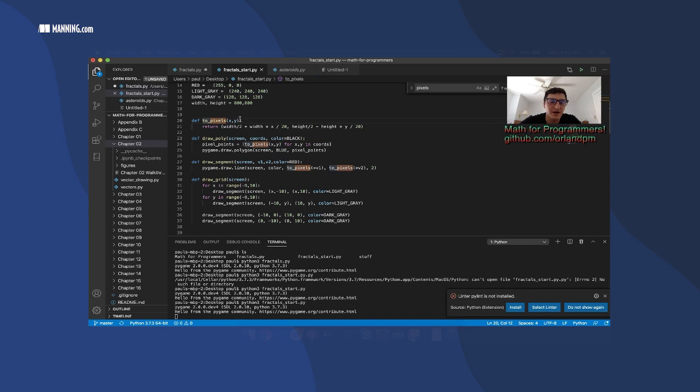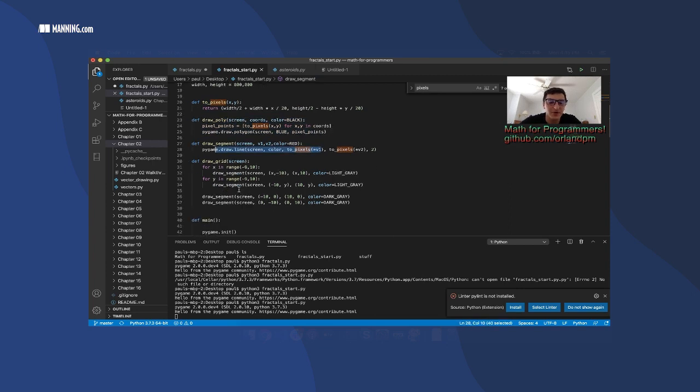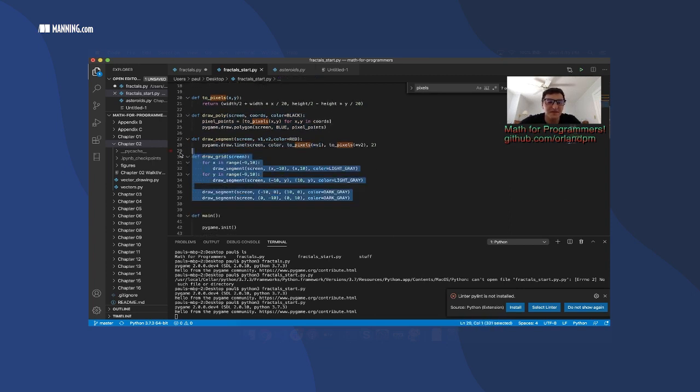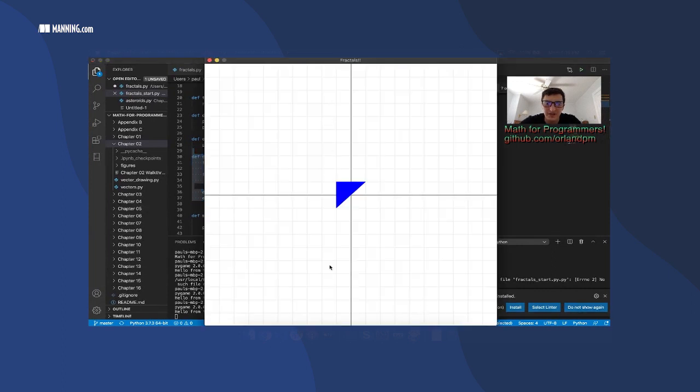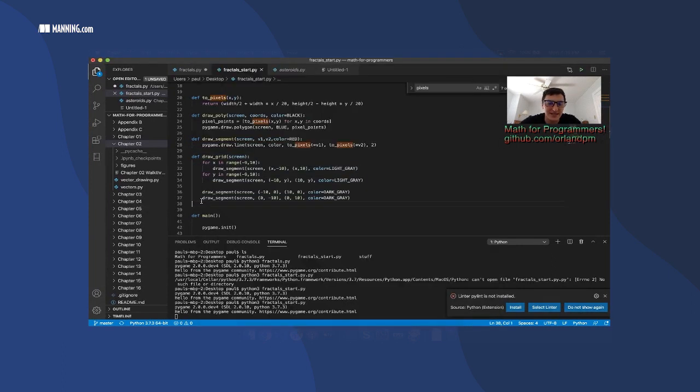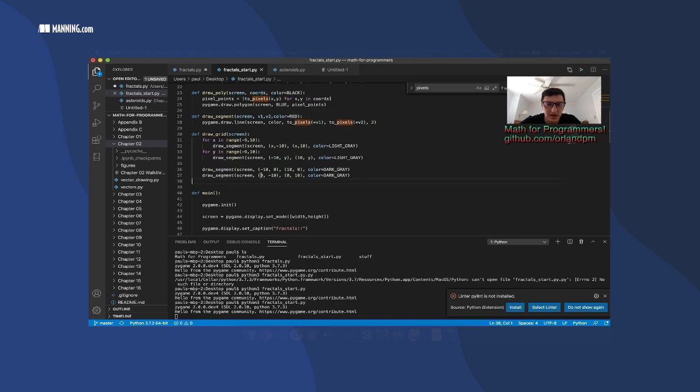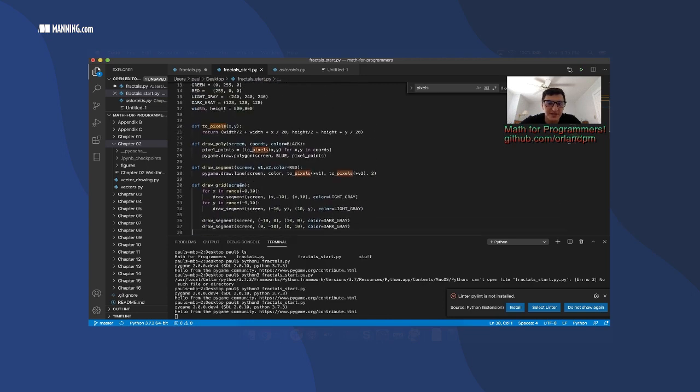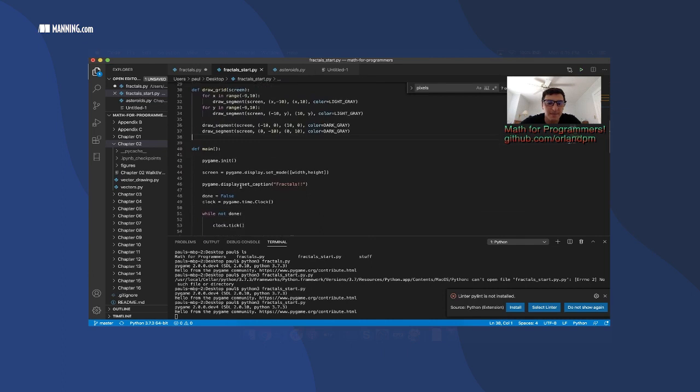So if you can draw a point at a certain pixel location, you can automate the process of drawing a polygon or a line segment. For drawing this grid itself, I put in a helper function that draws all of these vertical and horizontal lines to show me the coordinate axes. And I think that's all you really need to see for the helper functions for now.